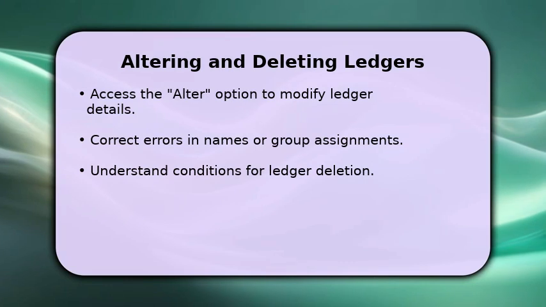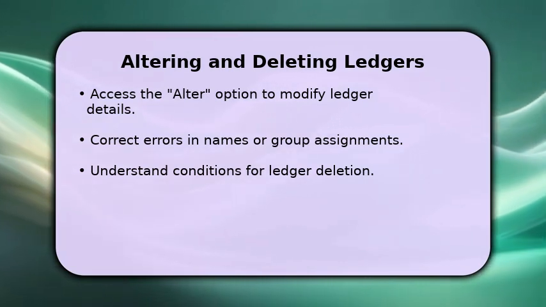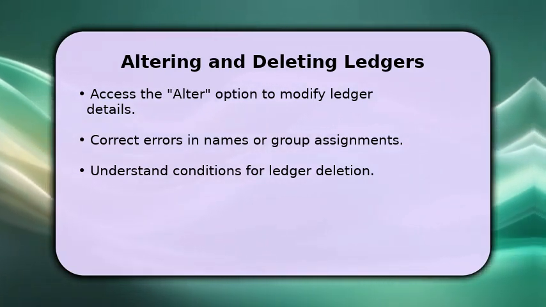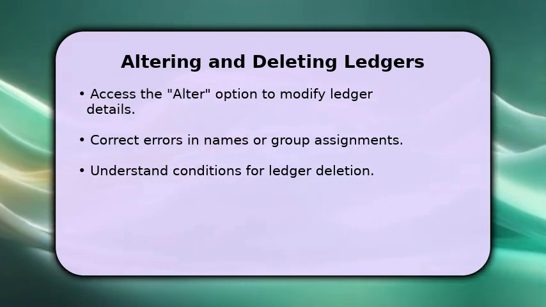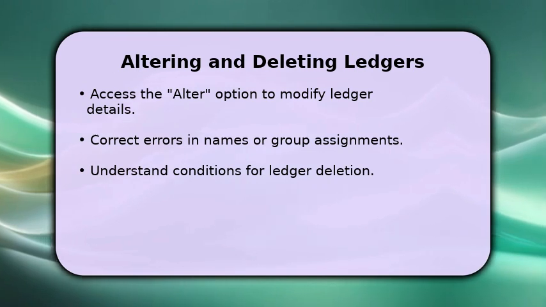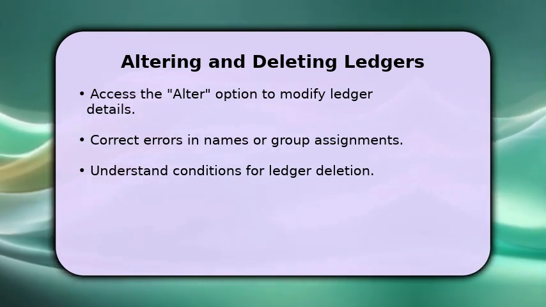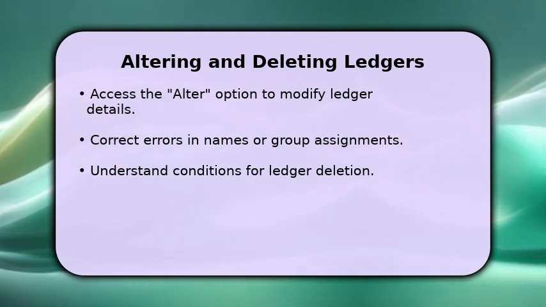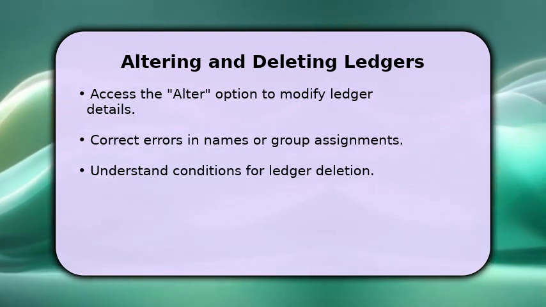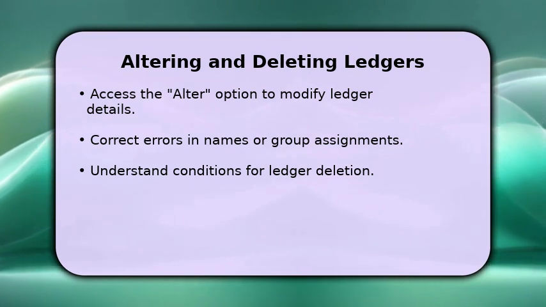Managing your ledgers effectively also involves knowing how to alter and delete them. To make changes, simply access the Alter option from the Ledgers menu. Here, you can correct any errors in ledger names or reassign them to different groups. If a ledger is no longer needed and has no transactions, you can delete it. Always exercise caution when deleting, as this action is permanent.